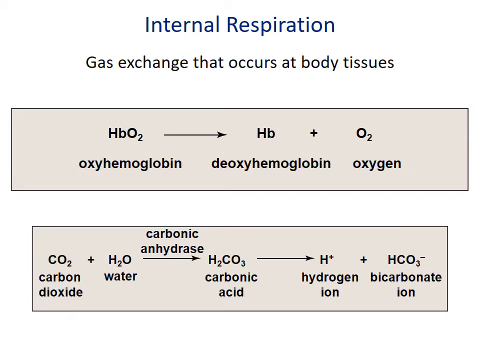It's important to note, too, that along with bicarbonate ions come hydrogen ions. Hydrogen ions, as we've said, are directly related to pH. So whenever you have more carbon dioxide, you're going to have more hydrogen ions, and therefore the pH will decrease. So this is how the lungs play a role in maintaining homeostasis of blood pH, is that every time you breathe out carbon dioxide, you're getting rid of excess hydrogen ions, and that's going to help bring a low pH back up into normal range.